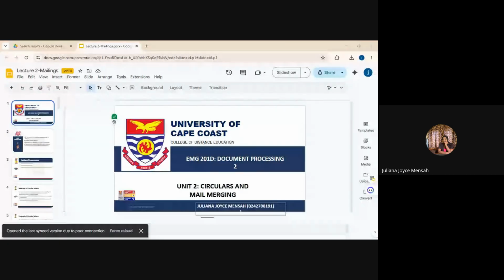But all the same, since it is something new, most of you might not have come across it, except those who have worked in offices or probably have held certain positions like a secretary, be it a school secretary or a church secretary. I'm sure you would have come across what we call circular letters, right?